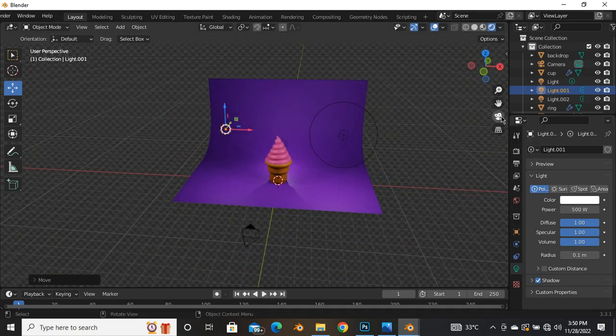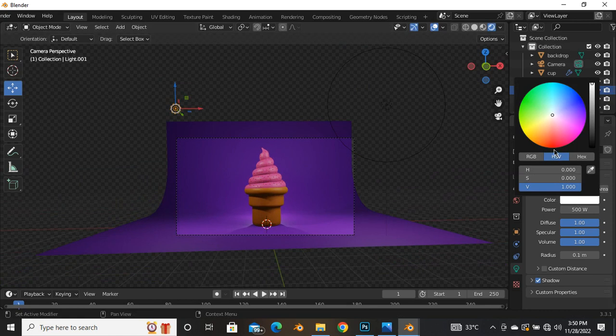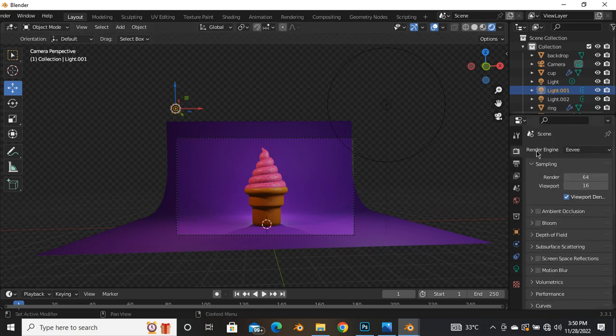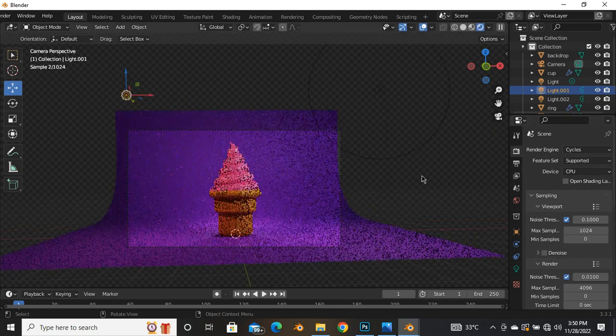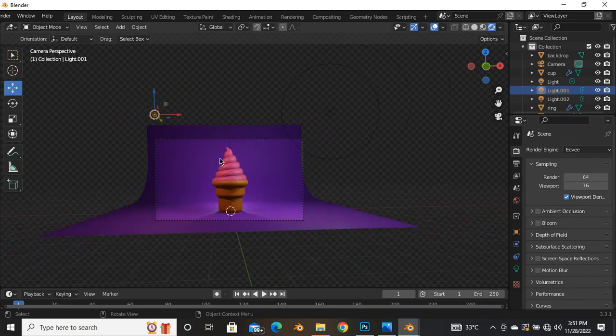So I'm going to toggle on my camera view again, and I can either select this light and make it look yellow or purple. Let's just make it kind of red, just add a small red to it just to beautify that. And let's go back to our Cycles. So go to your render engine and change this from Eevee to Cycles and see what it looks like again. Okay, so that's nice. So let's just add some few details.